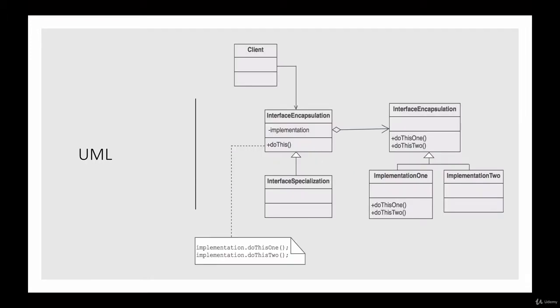So this is the UML diagram for the bridge design pattern. What this UML diagram and the bridge design pattern suggest is that the client will only talk to the abstraction layer, and the internal implementation which you want to vary will act as an interface where you can inject the behavior based on the implementation.